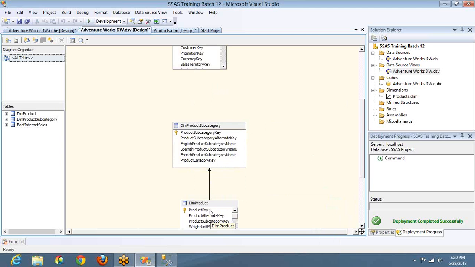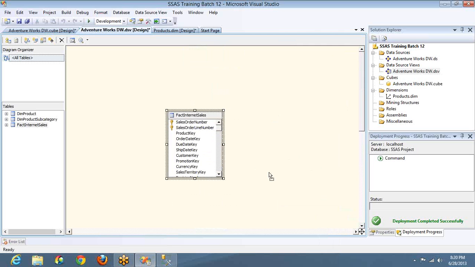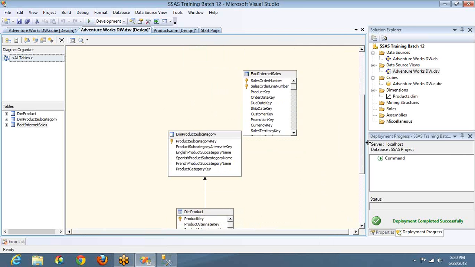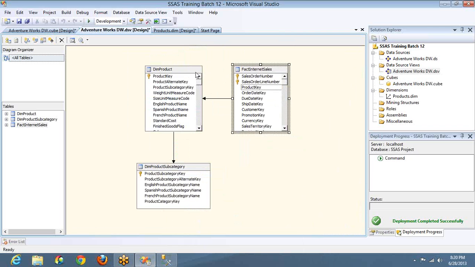Okay. And this product key will be joined to the fact internet sales. I removed the relationship, that's why it is not showing. From here, where is the product key? Now if you see this three table structure, this is directly related to dim product. So this is a regular relationship. And how is dim product subcategory related to fact internet sales?